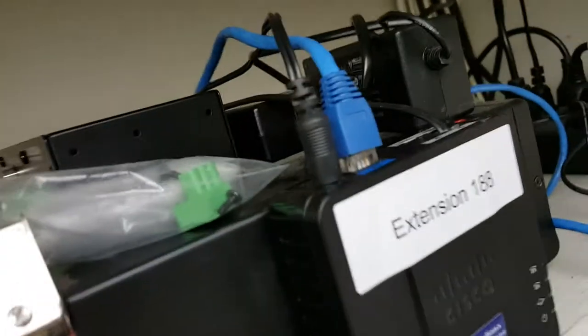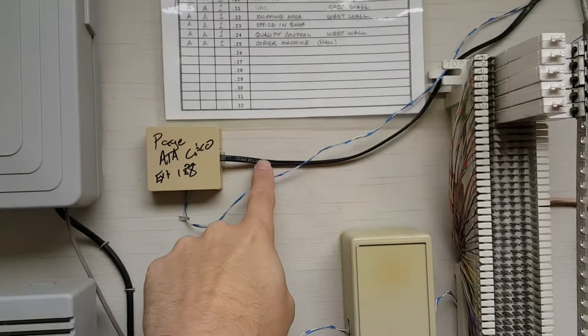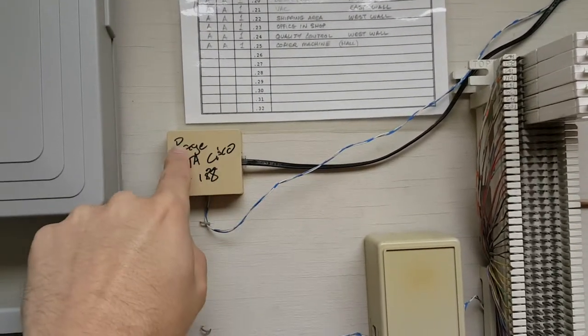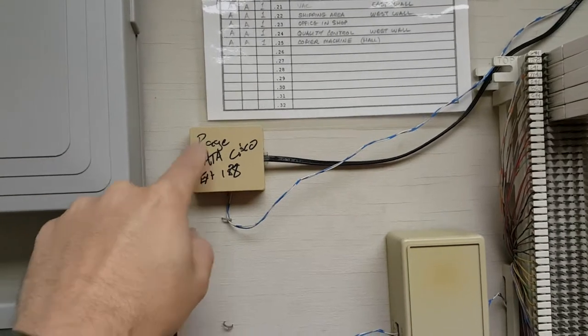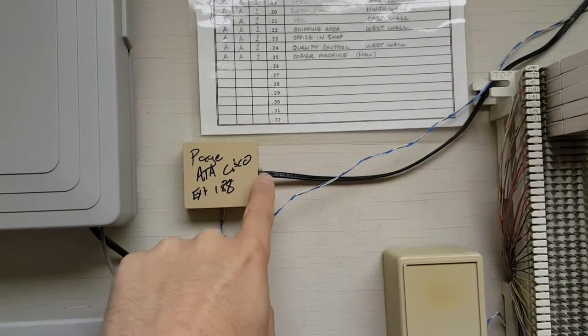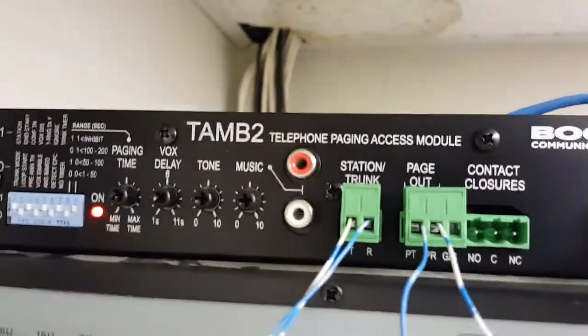The output of their phone line comes over into a surface mount jack we used, so that way we didn't have to split off from one of these wires. It's really thin cable, and you just use your green and your red wire, which is your center two leads in this wire — that's your ring and your tip — and then I basically used this junction box that comes back over into your ring and your tip for your station trunk.